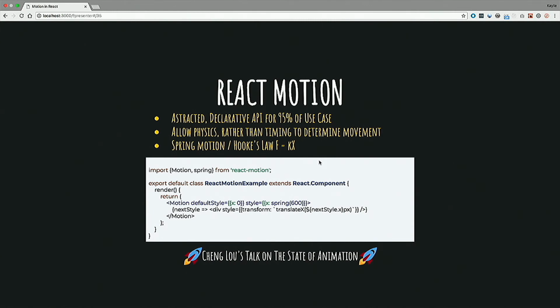And then the child that gets rendered gets passed the next style from its previous iteration. And notice that I'm not passing in any timeout values because, again, it'll just magically figure out how it responds based on physics. That being said, there are configurable options.